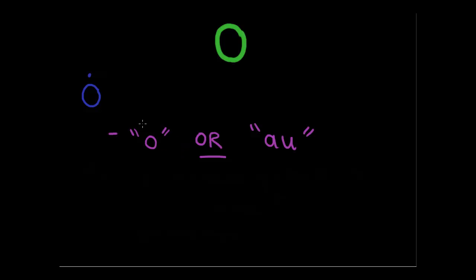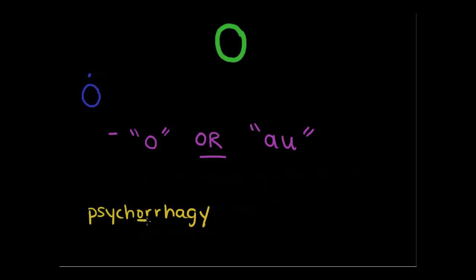Those root words are definitely going to help you figure out if it's an O or an AU, and that's obviously the best way to go in trying to figure that out. Let's look at some examples. The first word I have here, actually, let me do the one with the O first. The word psychology.